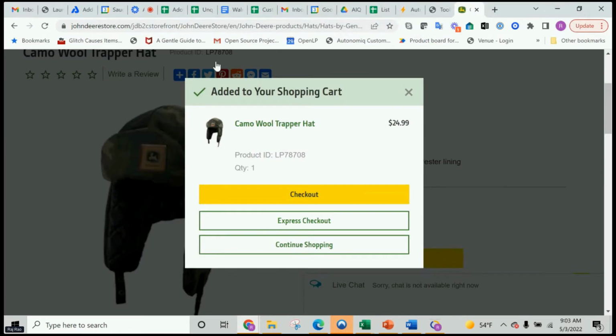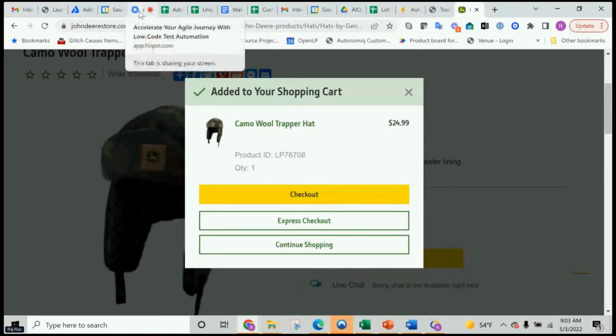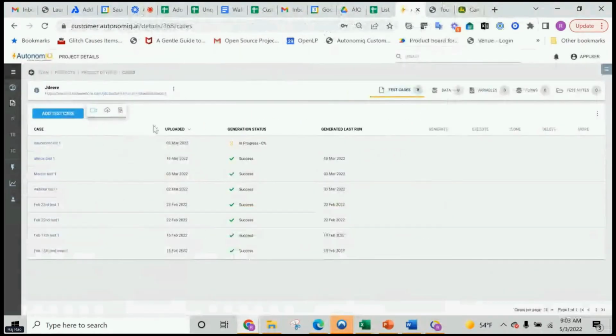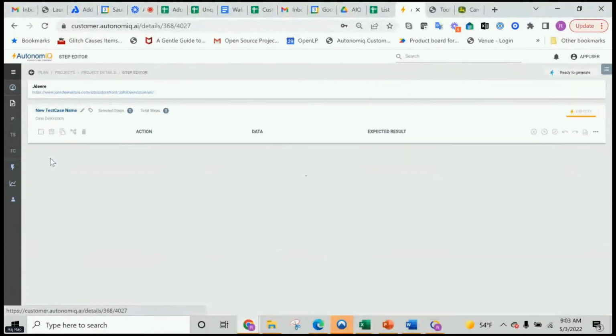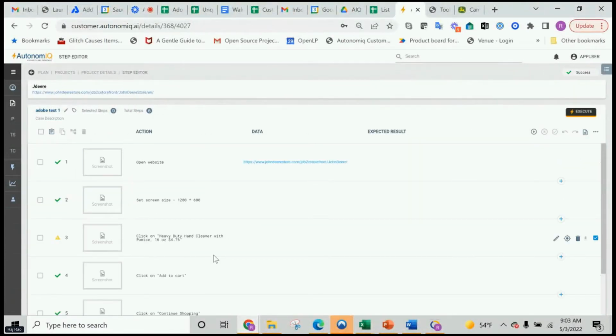Now, if I go to my application, you see here SauceCon test one is already created and it is already getting processed. It's already in progress. In a few minutes, it will be completely done. And when it is done, it will look like one of these test cases we did.